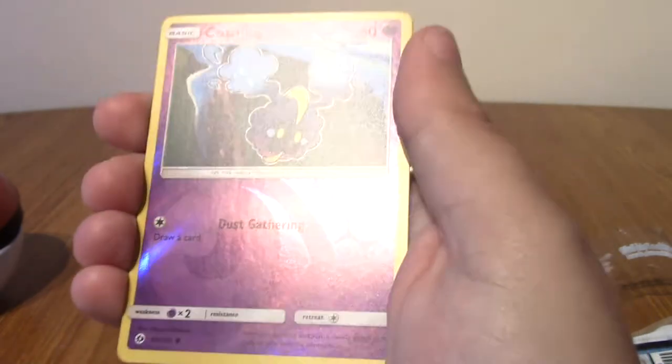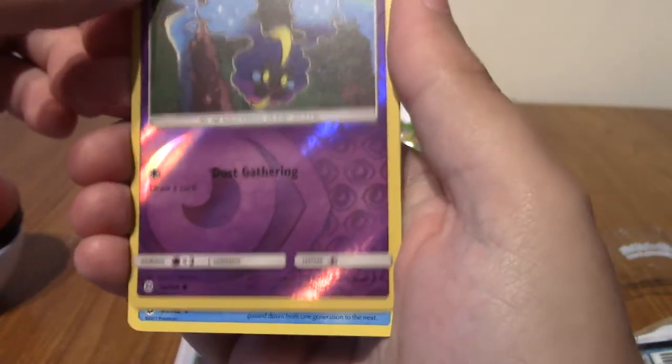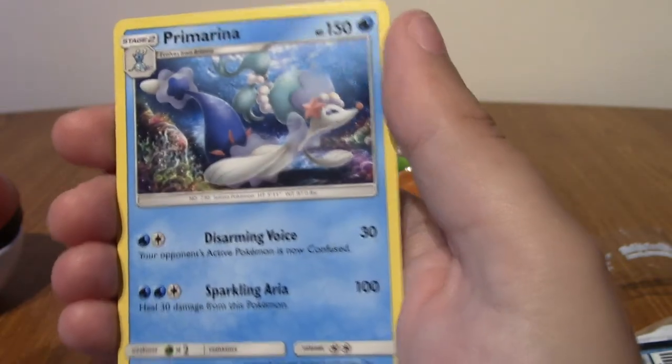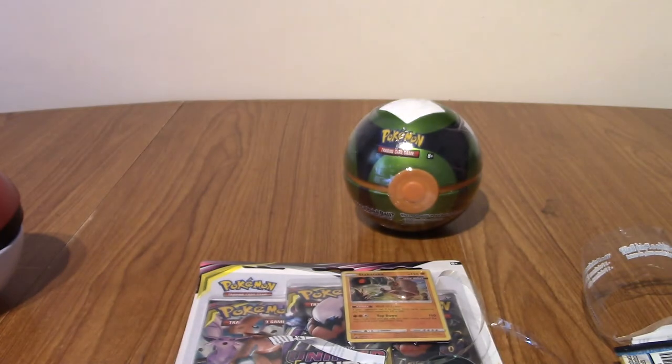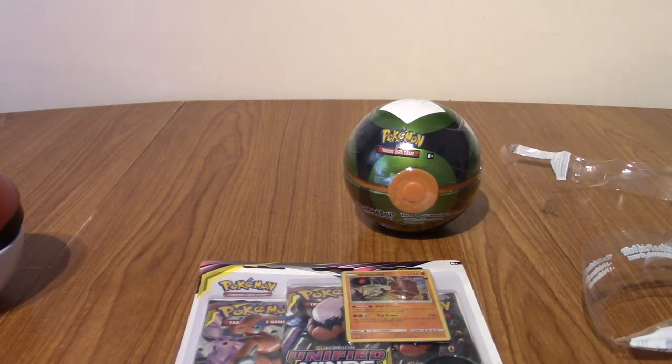Our reverse is a reverse Cosmog. Very heavy boy. Get in the bag. And our rare. Oh, okay. Primarina. Nice. From the base set of the gen as well, it's kind of cool to have them. Yeah, that's true. I often find that the base set will have two varieties of each of the starter final evolutions, so that's nice.